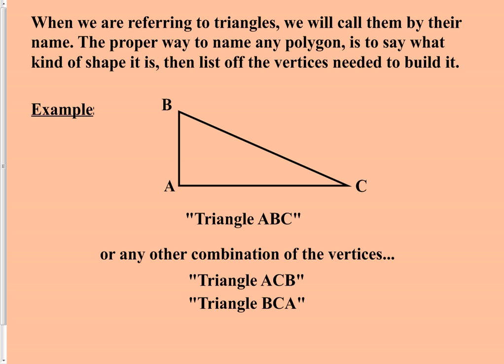Now for the very first time we saw the naming of polygons, and just like everything else we'd seen to this point in the year, you identify what type of structure you are dealing with, in this case triangles, and with polygons you list off the vertices needed to construct that particular polygon. So if you have a 3-sided polygon like a triangle, you are going to need all 3 vertices named to identify the polygon. Now typically it is put in alphabetical order, so the triangle you're looking at there is triangle ABC, but it can be listed in any order and still be accurate.